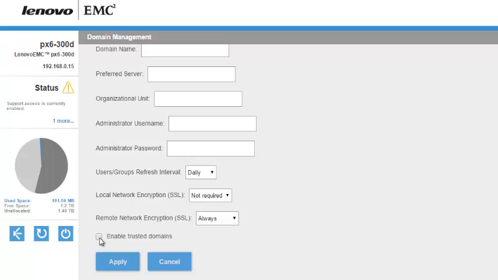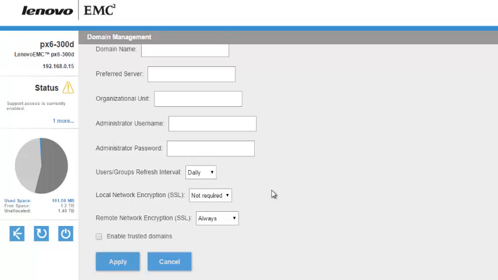And the next option is enable trusted domains. This option is for when you have multiple or trusted domains in your network, trusted in the sense that a couple of companies got merged, or a couple of domains you manage separately and integrated, with a trusted relationship between different domain controllers.